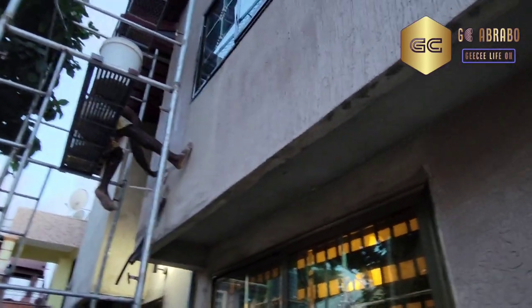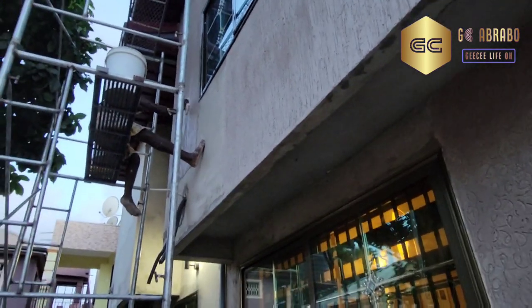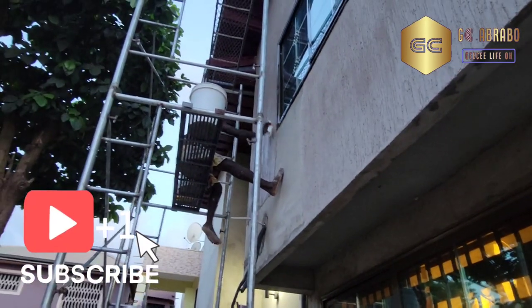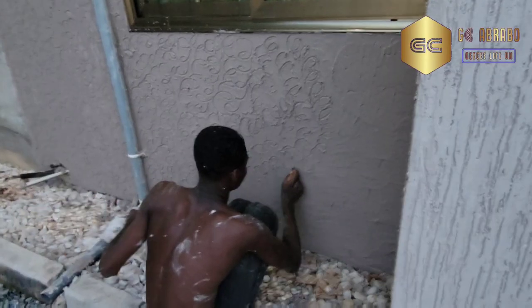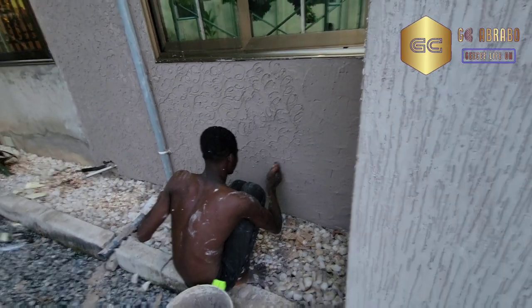In fact, Graffiato experts in Ghana say Graffiato texture on the wall is one of the most economical alternatives for coating walls.